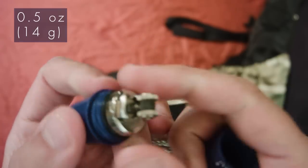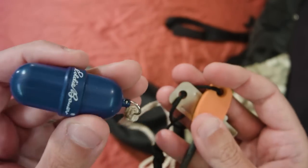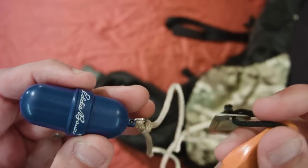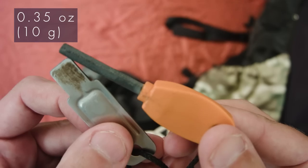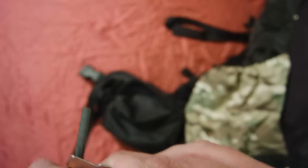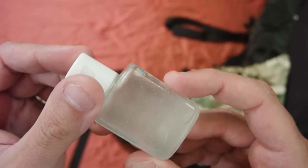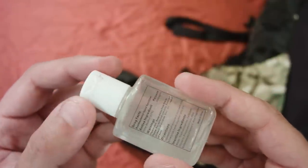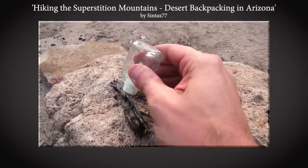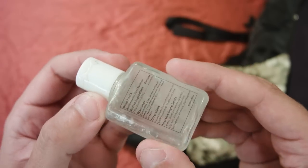Two items regarding fire: a small refillable butane lighter my dad gave me from the 70s — Eddie Bauer. This is in addition to another lighter you'll see later in my cook kit. I like redundancy with fire, maybe even more so than with light. The other item is a mini fire steel from Light My Fire — about a third of an ounce and makes a nice spark to light a stove or start a fire. Also in this pocket: hand sanitizer, which is good for hygiene on the trail, but also works as a fire starter — squeeze some on twigs, hit it with the fire steel, and it lights up nicely.